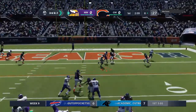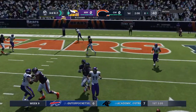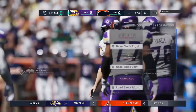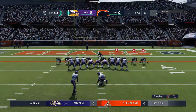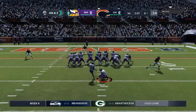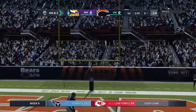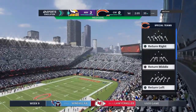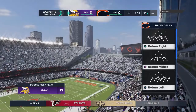3rd and short yardage. Cousins brings up 4th down. Solid coverage by the Bears D. They really had a good drive going there, but a nice recovery by the defense these past few downs. Able to knock that one away on 3rd down and bring up what I think for the offense, an unexpected 4th down here. Well, after marching down the field, only getting 3 there, kind of feels like a win for the defense. And it does.